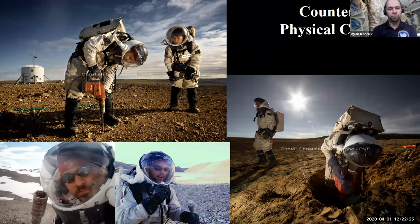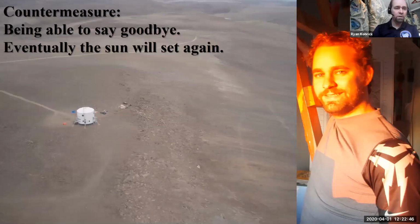So also for geological sampling of the rock layers and of the history. On the left there was kind of what it looked like when it was cold. But on the right, where you can see the big hole, we actually had to dig a meter deep. It was extremely difficult, really hard to do even in simulated spacesuits. And it's kind of like digging your own grave. This is the type of hardship that a crew has got to be ready for.